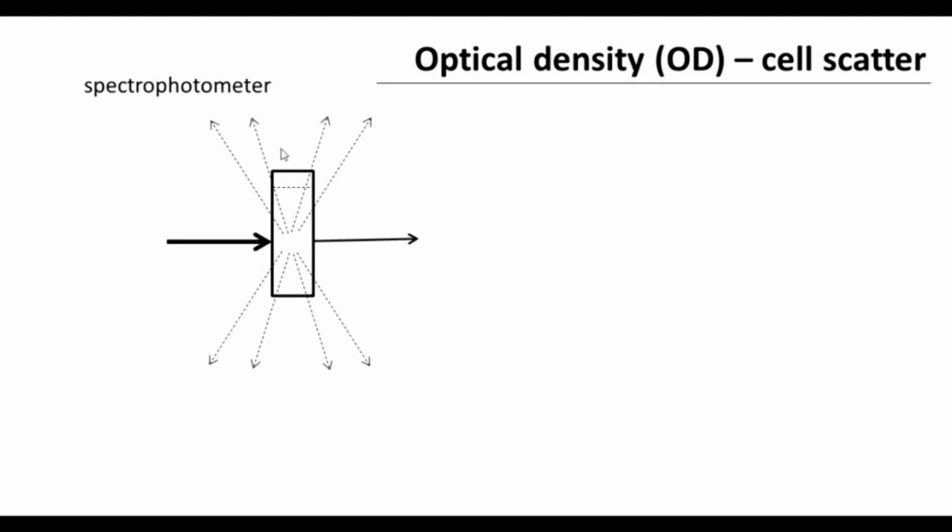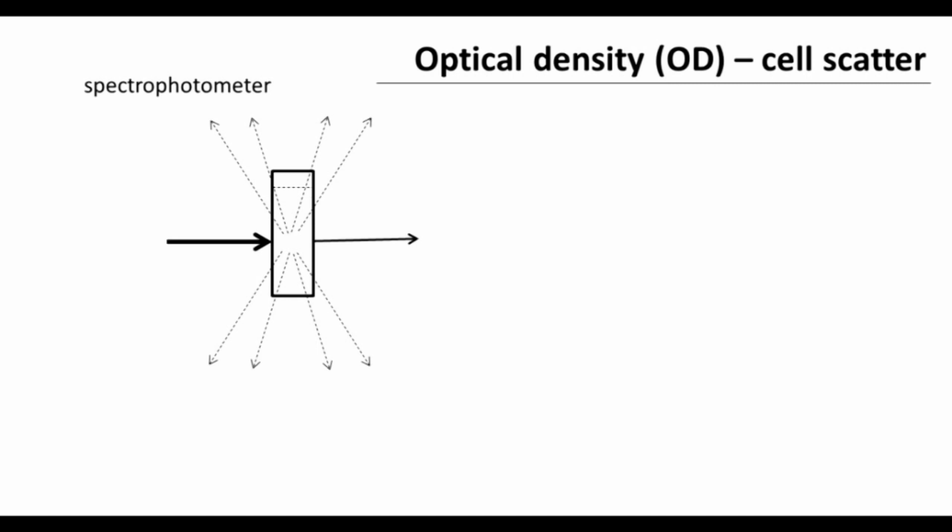We have a cuvette here that is placed. Let us say that the cuvette has a cell suspension here, filled till the measurement level. Then there is a certain wavelength that is shown on the cuvette. The cells are micron sized, so the Mie scattering range comes into effect. They scatter light, and whatever light is not scattered is sent to the detector. That is measured and related to the incoming light to get the extent of light that has been scattered. The light that has been scattered is proportional to the concentration of cells.